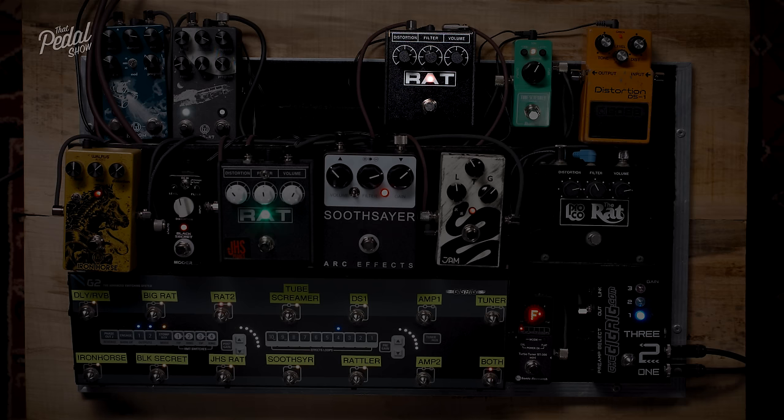The big thing with these is the original chip. Actually, apart from the JHS one, he's found a different chip that Josh likes better. But they all are heavily inspired by that circuit using that original chip. And with diodes, we've got different options, the sort of diodes that we use. We can change them for germanium diodes or LEDs. But as you say, compared to a Tube Screamer, the clipping diodes aren't doing exactly the same job because the op amp is a bit of the distortion sound as well, whereas it isn't really in the Tube Screamer. No, not until you get really cranked.